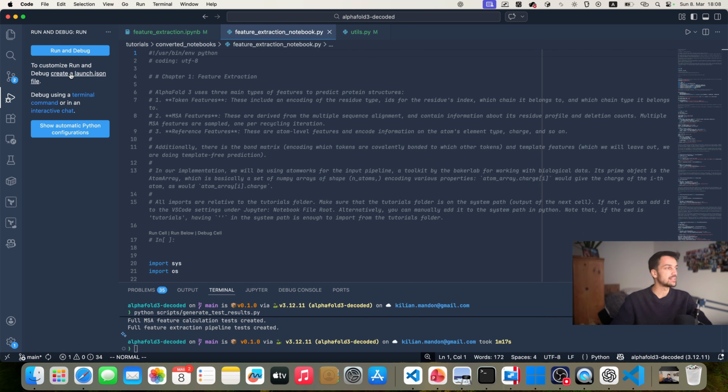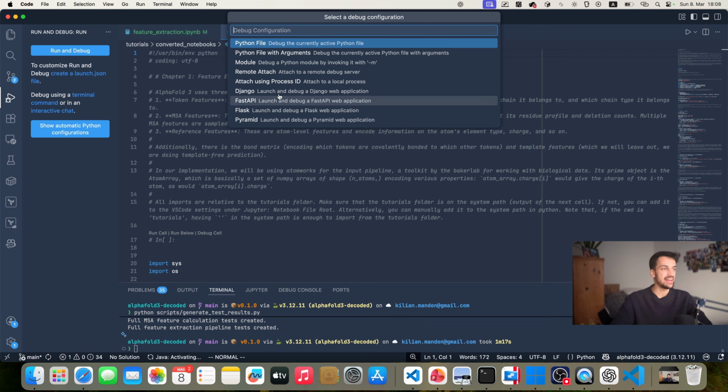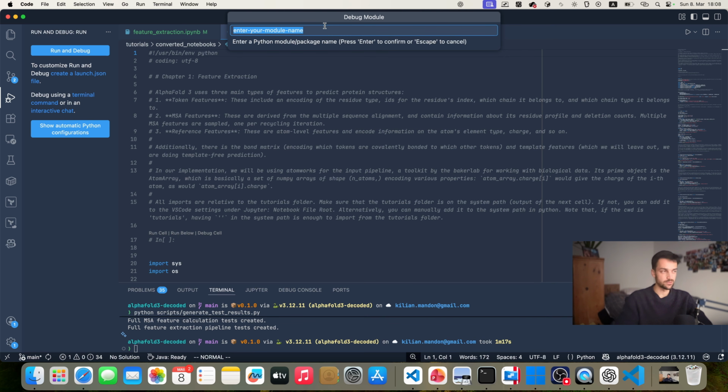So I'll create a launch.json file, Python debugger, and this is maybe a bit special. This is not the standard setting. I set this to debug a module. I'll put the module name, which is converted_notebooks.feature_extraction_notebook.